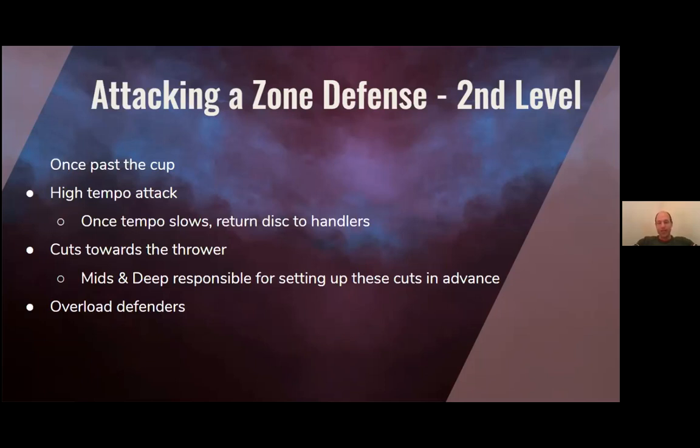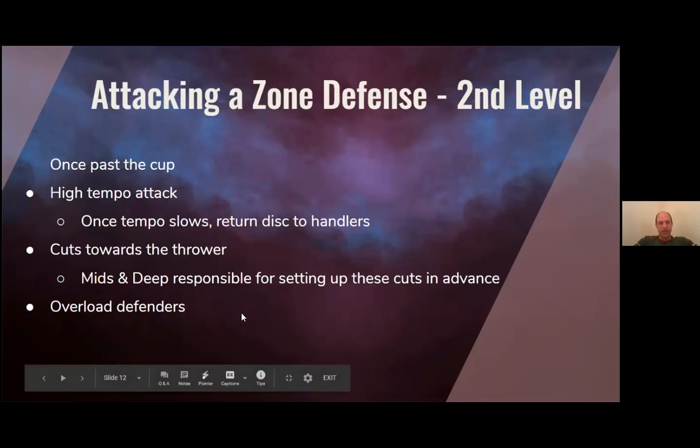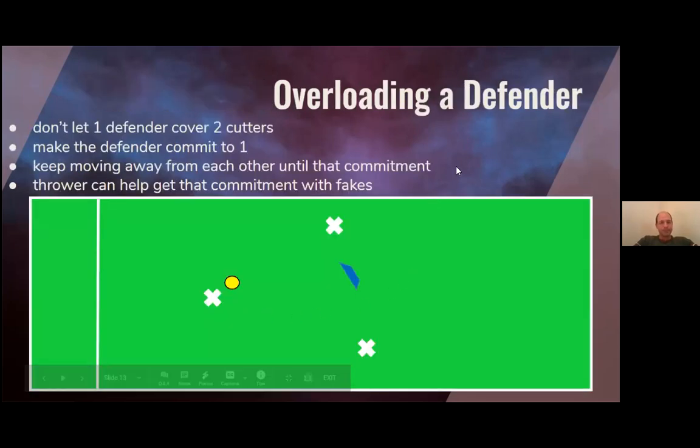And then once you get it into the second level there, because you have a numbers advantage, you want to overload defenders. And I've got a slide to show a bit more about what I mean by that. You want to be spaced out enough, and still making your cuts towards the disc, that the defender isn't covering you both just by standing there, that he or she is basically not covering anybody until they pick one, and then you throw to the other one.